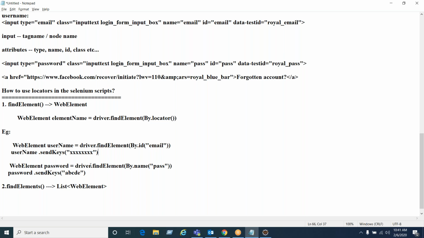For the password also, first you identify the password and then you perform the action. Like this, for each and every web element, you need to perform actions. Without identifying the web element, you cannot perform actions on the web element.